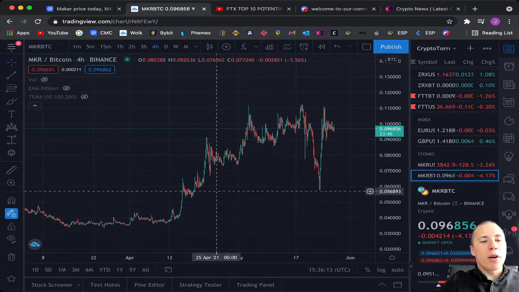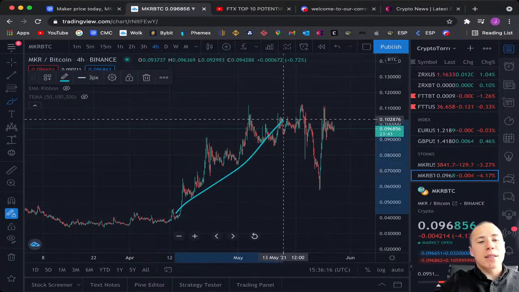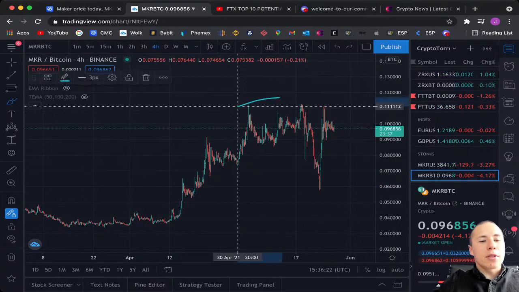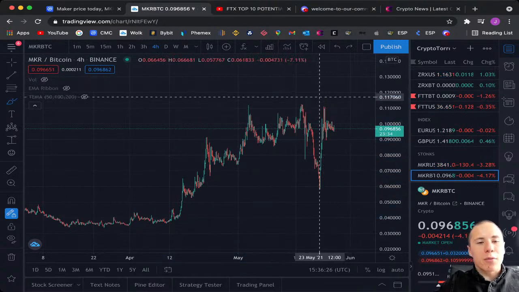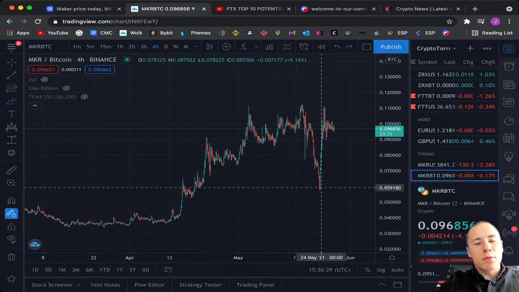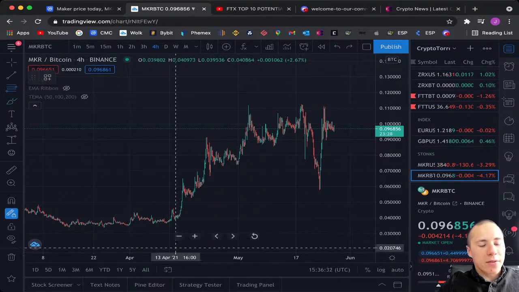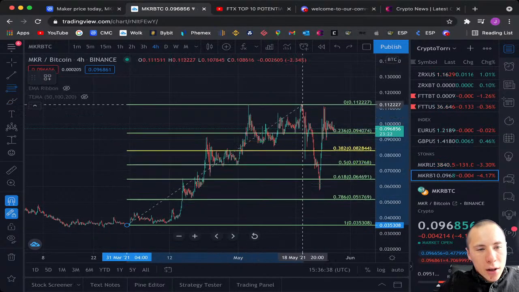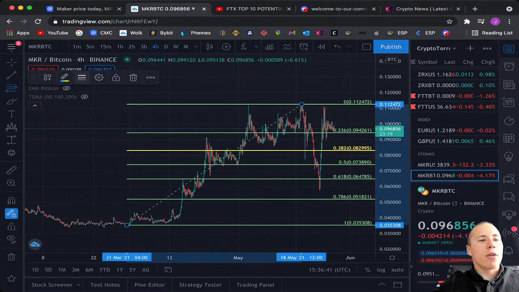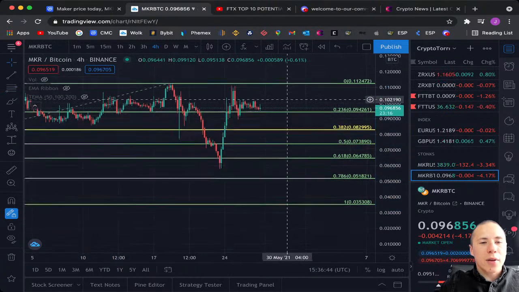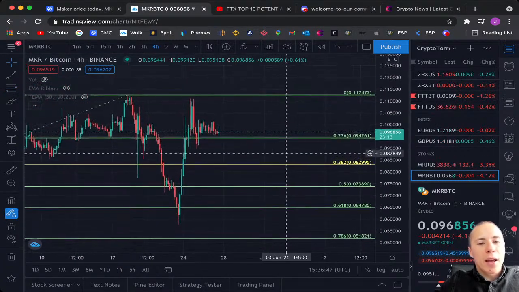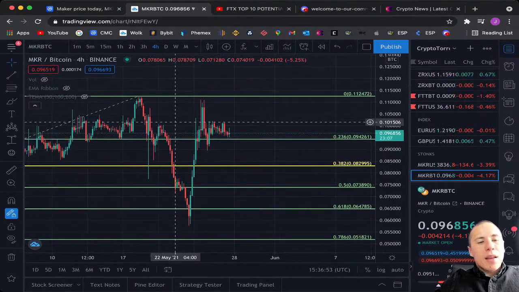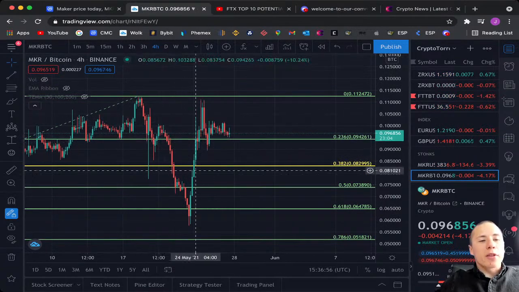So as you can see, the overall trend is towards the upside. This dump towards the downside was significant, but is not as significant as we saw. This previous uptrend was of more significance for the moment, and it was able to jump back up, and that is why I will be placing the Fibonacci retracement over here at approximately the 31st of March, all the way to its all-time high at this level over here. And what we are seeing is that right now we are trading above the 0.236 Fibonacci level, and that is for sure something of utmost importance, because this will serve as major support for the moment compared to Bitcoin.